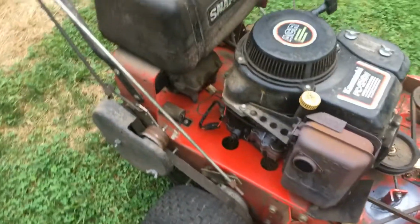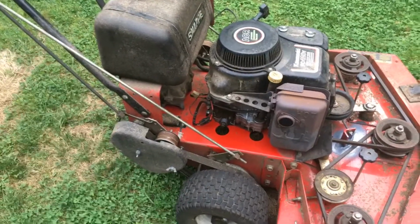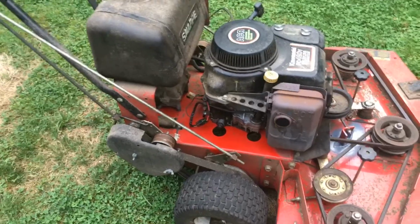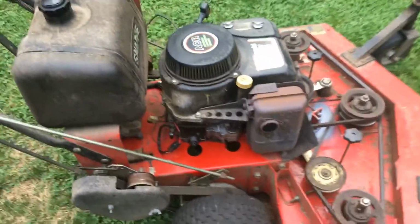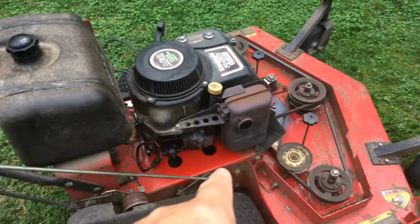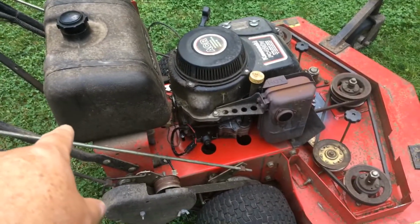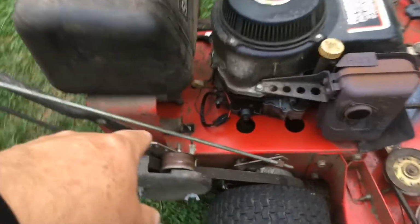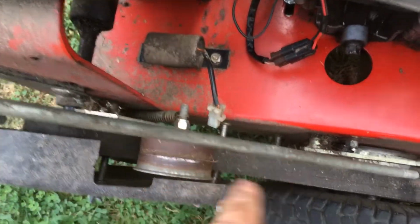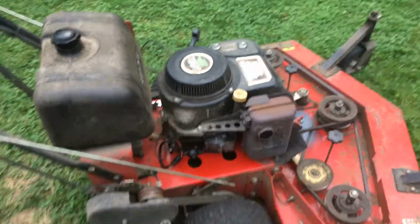And the problem this thing had was, you start it up, you go to put it in reverse, it would die. You go to hit the PTO, it would die. Now keep in mind, this is a non-battery mower, meaning the stator goes to a rectifier regulator, then that rectifier regulator supplies voltage to a capacitor, and that capacitor is what feeds the PTO. There's a 15 amp fuse on the other side to protect everything.